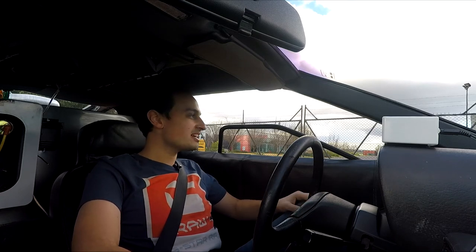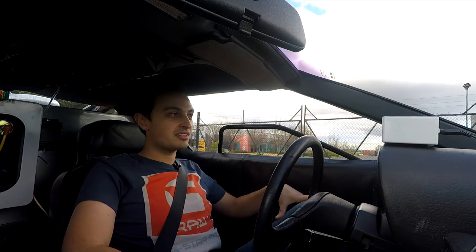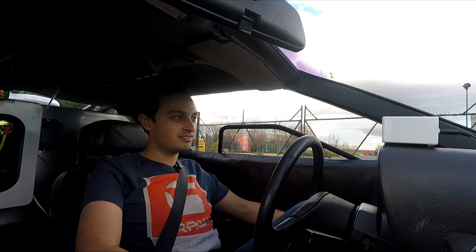The engine options. So a lot of people put LS motors in these. There's two in Sydney. The other option would be the 2G RFE engine out of the Orion. So you can either get the naturally aspirated or the supercharged one. And then the other real oddball one, which I've been, this is all just dreaming in my head, but the Barra six cylinder out of the Ford. So it'll be a true Australian DeLorean if I put that in.